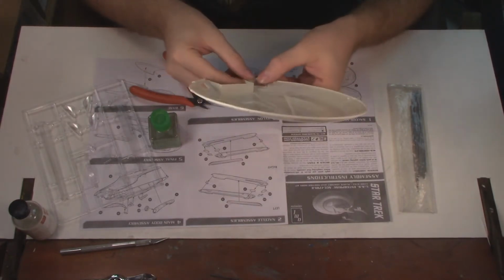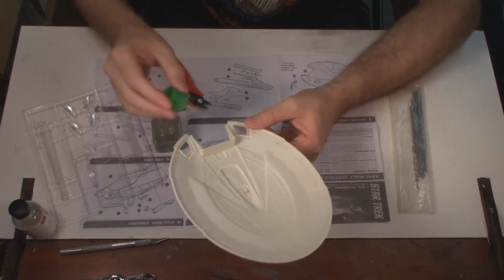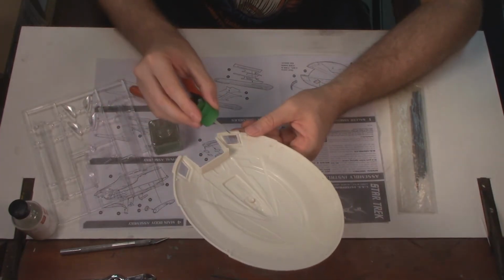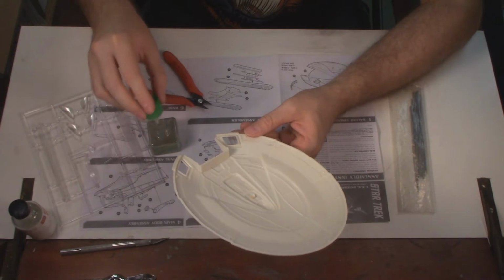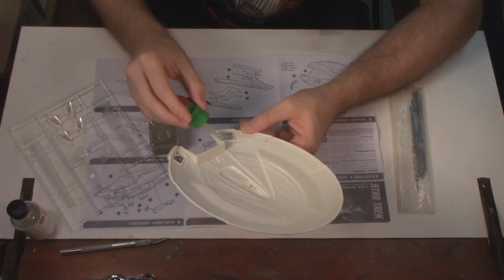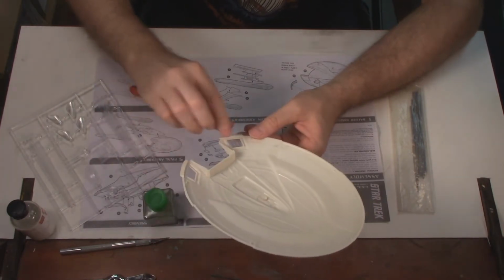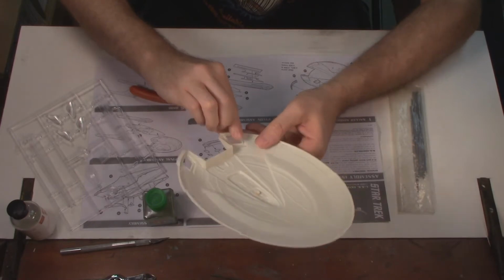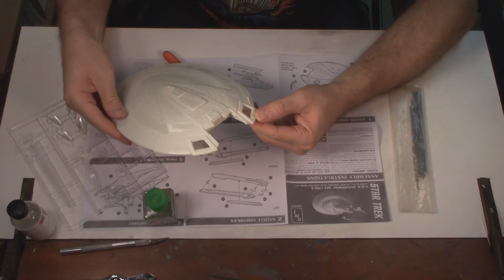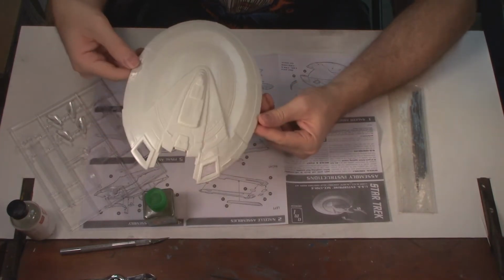Plus, I'm not too worried about the clear part of it because these can sometimes fog if you use harsher glue. I don't care about that because I'm going to be painting over these anyway, so I'm not too concerned about keeping that transparency. Not worried about that in the slightest. So a little bit of extra thin soaks right down into the little ledge there, and yep, fits right in there. There's a little bit of wiggle room in there. It's not exactly 100% secure and snug, but it's going to be fine. I'll come back, get the other two parts on, and we'll call it.